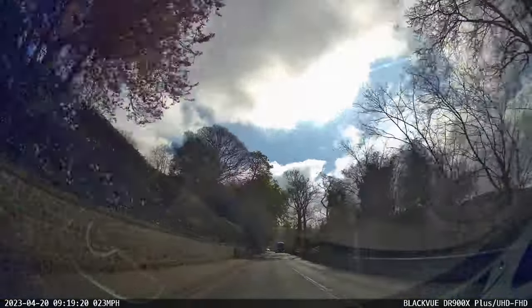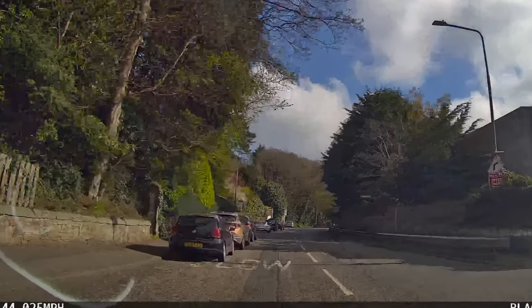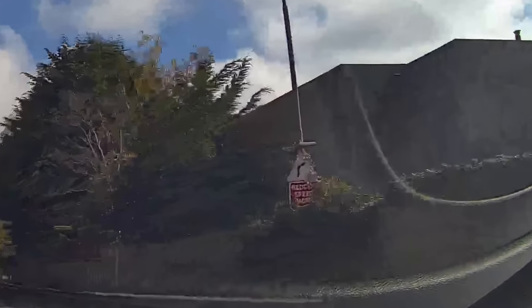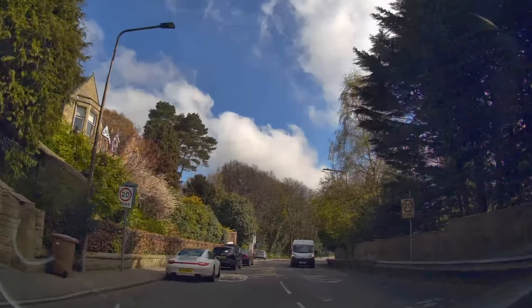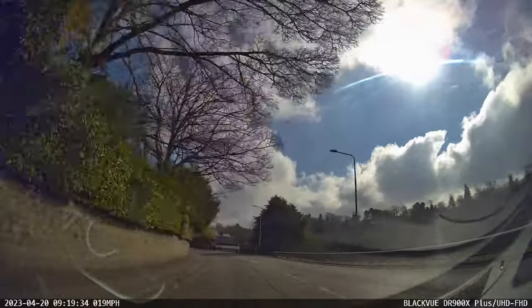Okay guys, so we're going down Gillespie Road, heading towards Colinton, and we're going to come up against this sign. There's a couple of signs. This one on the bend on the right, reducing speed now, and of course the 20 zone. So see if you can see these signs. We're now running at normal speed.